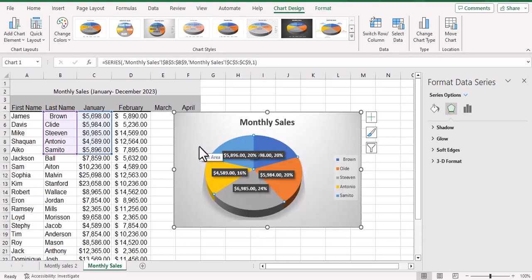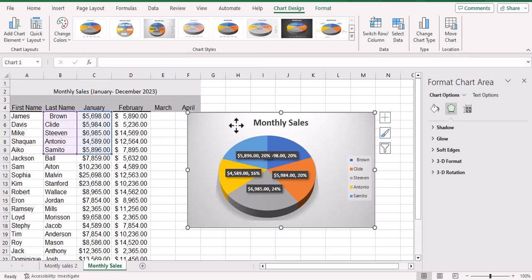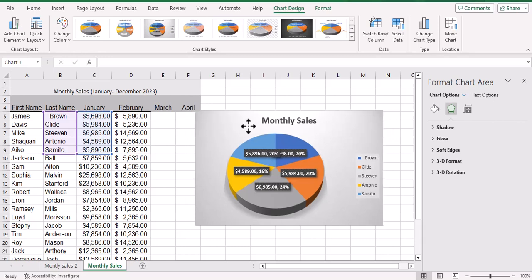All right. Now, just like we did last week, if you want to move your chart, just click on it and you can move it. Click the whole chart, you can move it.